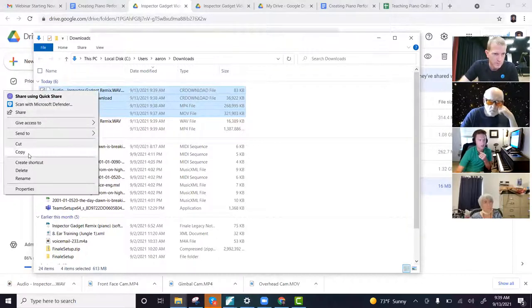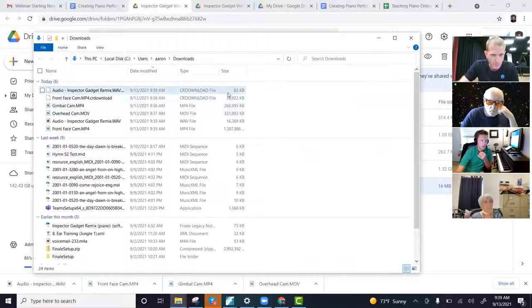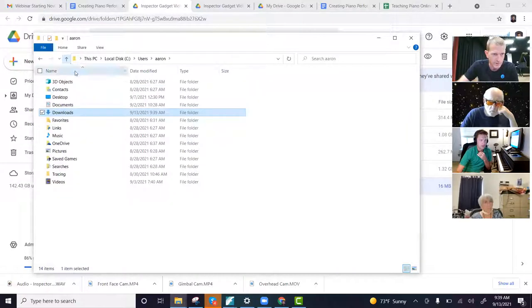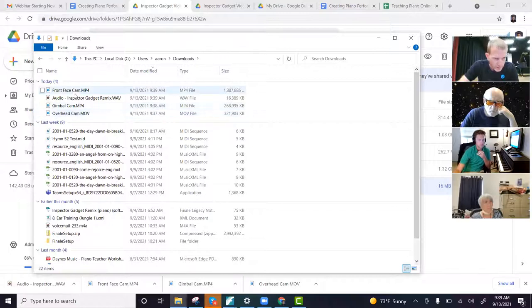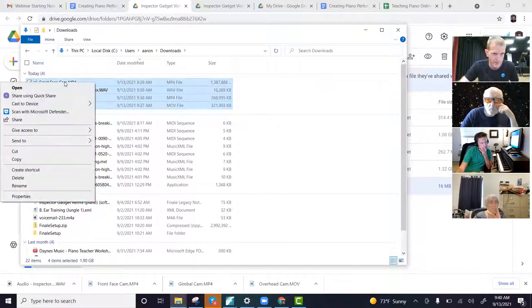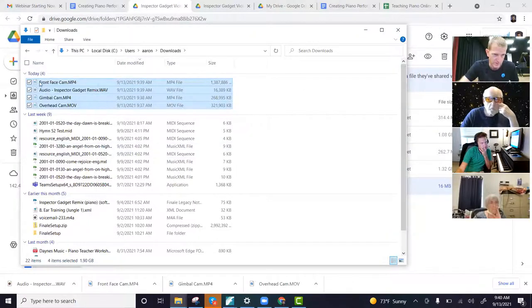Those don't look like the right ones. Some of those audio looks like an 83 kilobyte. You want to grab the bottom 4, I think. Thank you. Good catch. I'm going to go back to my downloads folder. And now it's showing the right ones. It was just not loaded is what was happening. I can either copy and paste it over to that other one, or I can cut. I like actually using this cut feature because it deletes it out of my downloads.